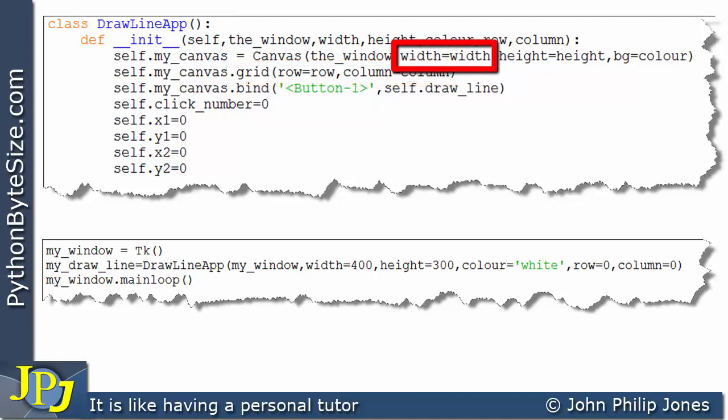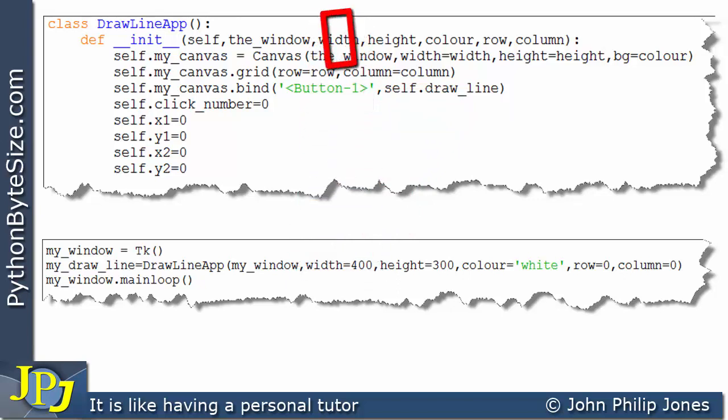As an aside, take a look at this, where I'm assigning width to width. Now, taken in isolation, that might seem a little odd. And to a human being looking at this, you may say, why am I assigning width to width? However, you have to realize that Python understands what's going on here. And what is going on is the following. Here, you're assigning 400 to width, and that 400 is passed to here.